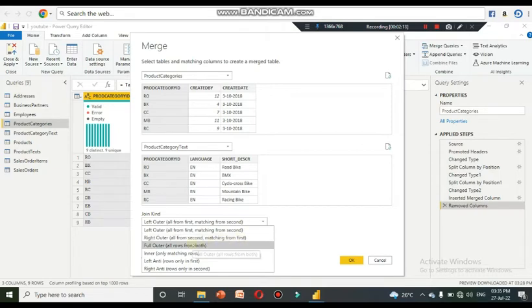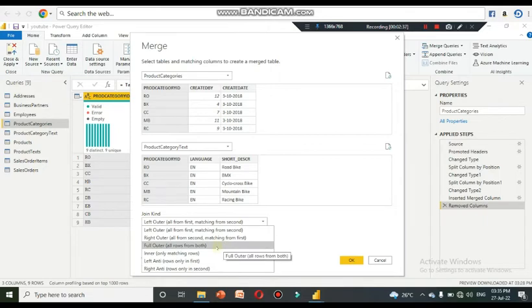If you select full outer join, all the rows from both the tables, with matching or without matching, will be shown, that is joined. If you select inner join, only matching rows will be joined. If you select left anti, rows only in the first table will be joined. If you select right anti, rows only in the second table will be joined.